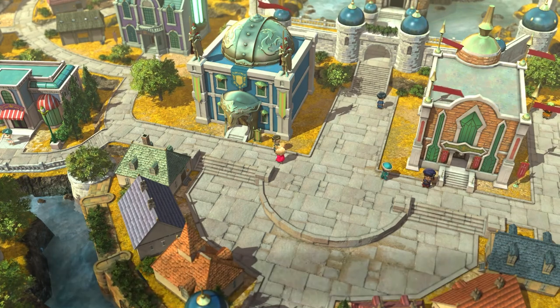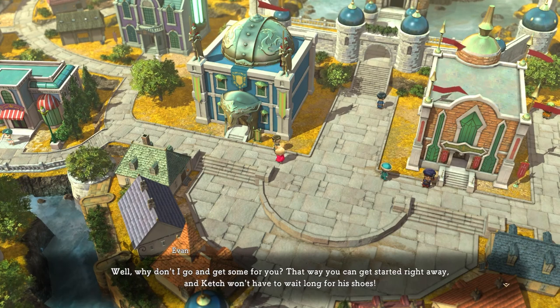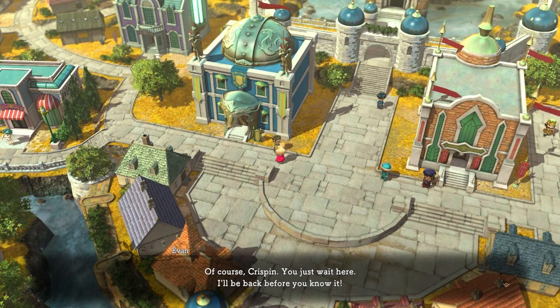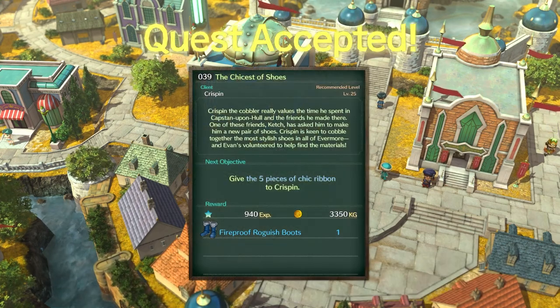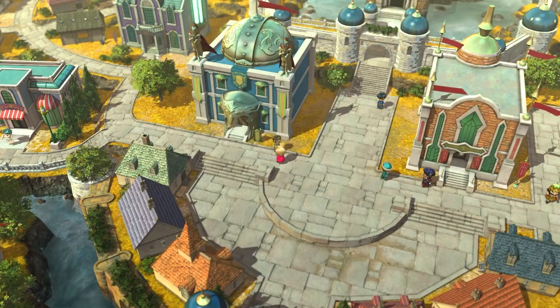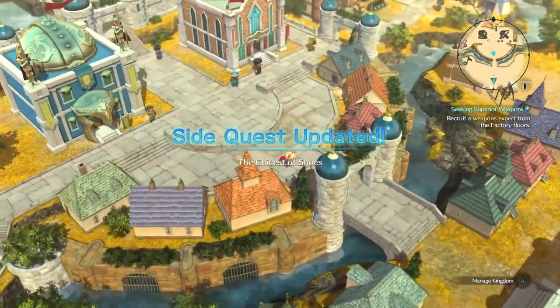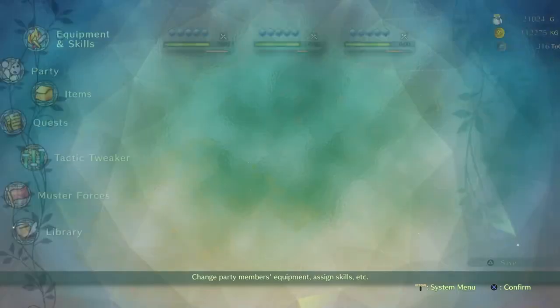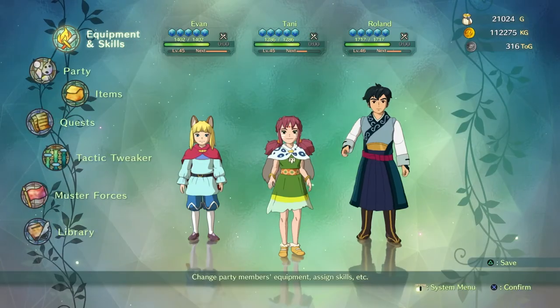I'm missing chic ribbon. I am missing those ribbons. I don't even know where to get that. Well, we'll accept it, but we don't have any... And you want 5 pieces of it? I can't. I really can't. I think there's one more on... In Evermore, I guess?